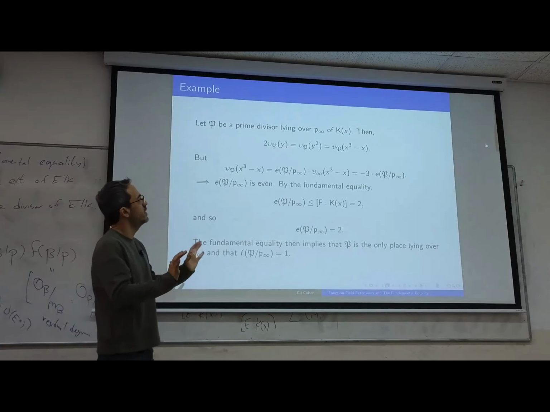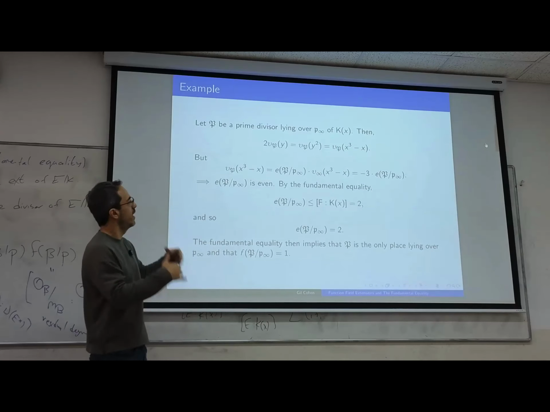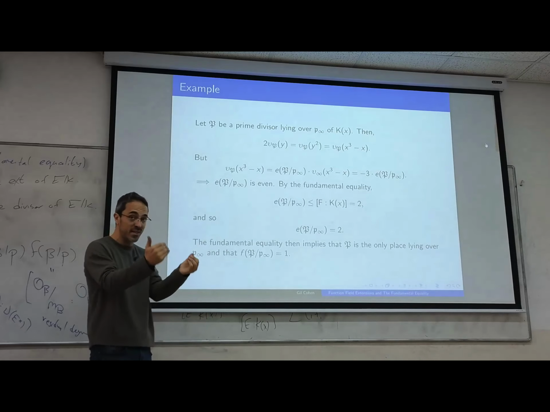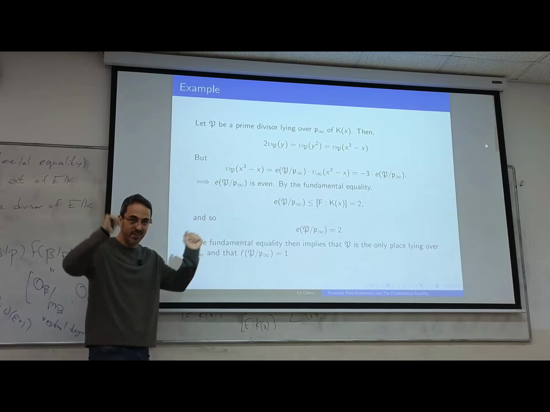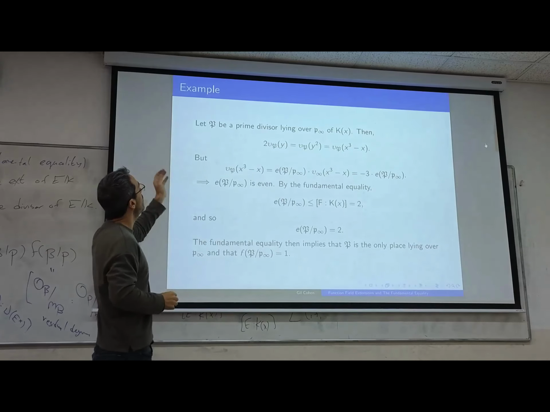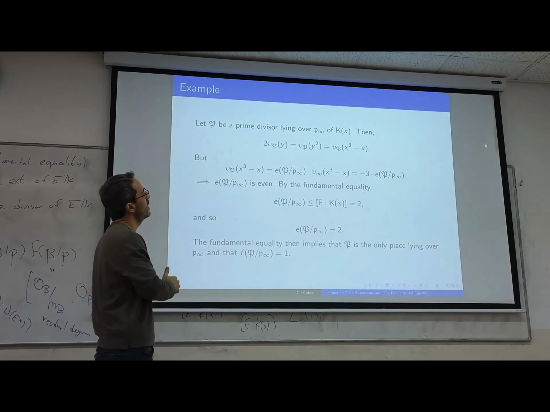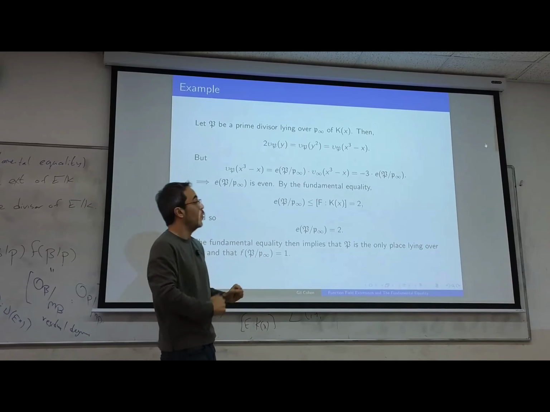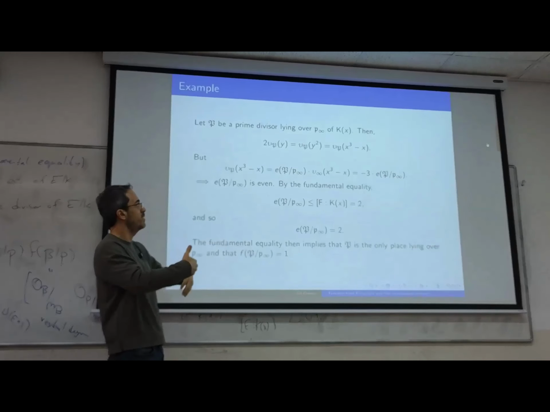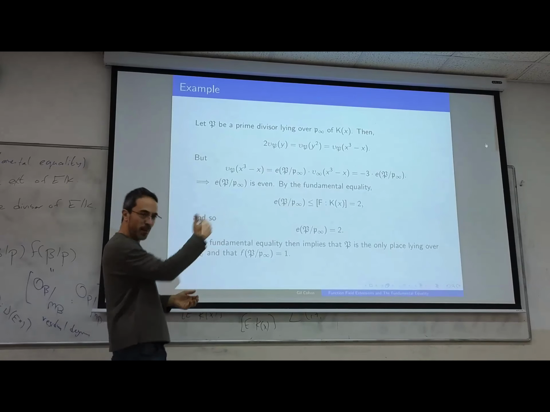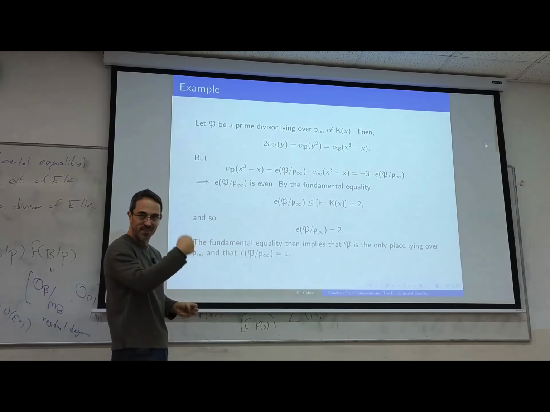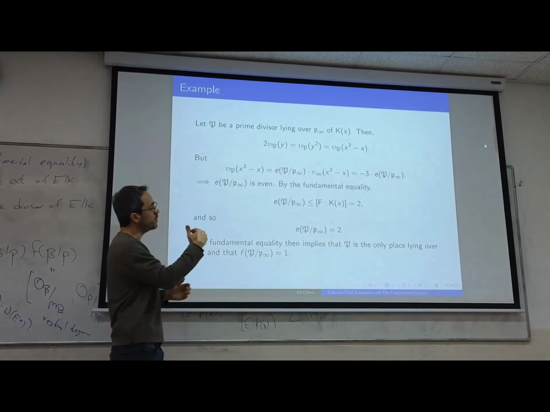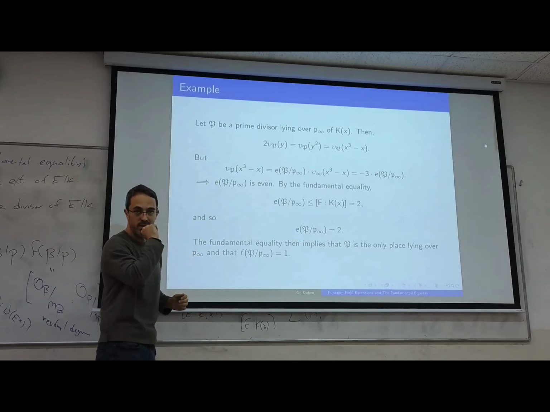So my goal is to try to understand what the prime divisors are in our new function field. And the strategy, as we did in the proofs, is to look at the rational function field and go from there. So let's say that you are looking at this capital P, a prime divisor lying above P infinity in K(x). In K(x), to understand all prime divisors, we know that every prime divisor in the bigger function field is over some prime divisor. So I'm going to go essentially one by one, there are infinitely many, but one by one through the prime divisors of K(x), which you completely understand, and try to understand what's above them.